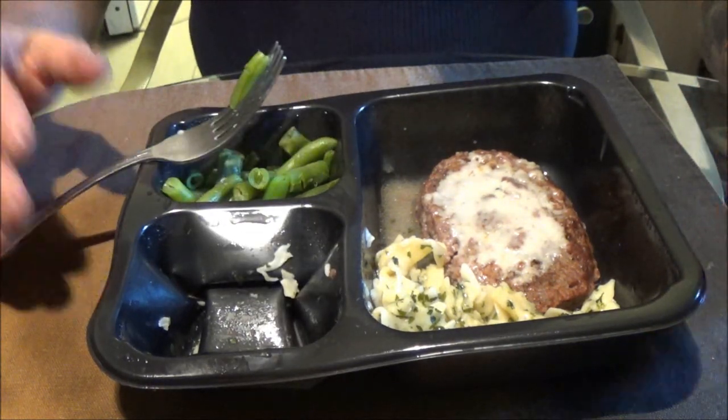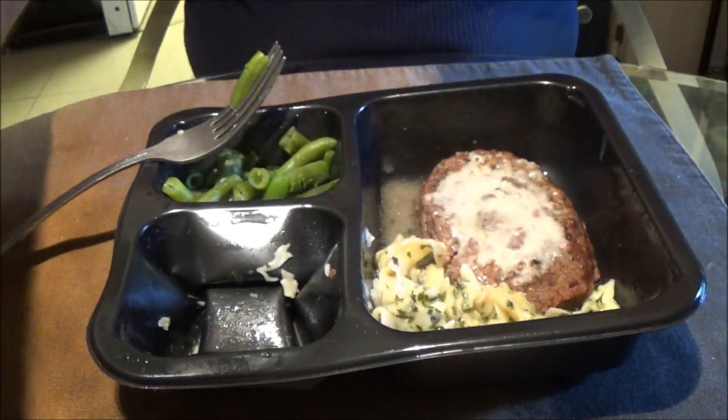Alright. So, let's give this a shot and see how this one tastes. Okay. Alright, let's try the green beans. I mean, the flavor's not bad on these green beans. Just the texture's not there, you know what I mean? It doesn't give me that crunch. Something on the camera.